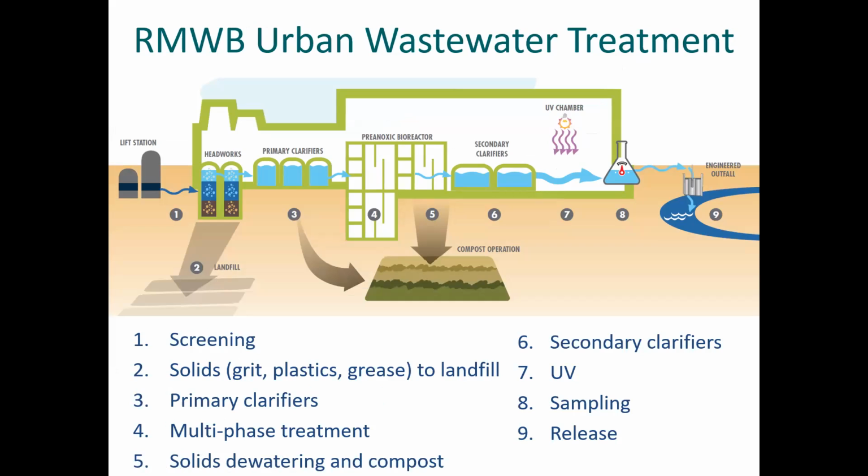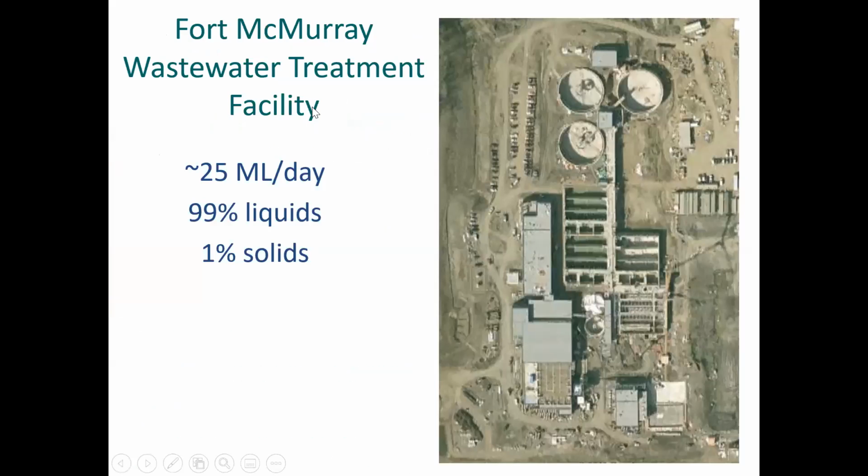This is from a website. The municipality used to have an interactive website that showed the process, and you can see in picture form all of that happening here. You've got the water coming in at number 1. Number 2 is the solids going to the landfill. You've got some clarifiers. You've got these bioreactors. This is the big part of our system where you're just adding oxygen and allowing microbes to do their thing. We've got some compost, some secondary clarifiers, and UV at the end. So there's the overview of it and a little bit of information about it.